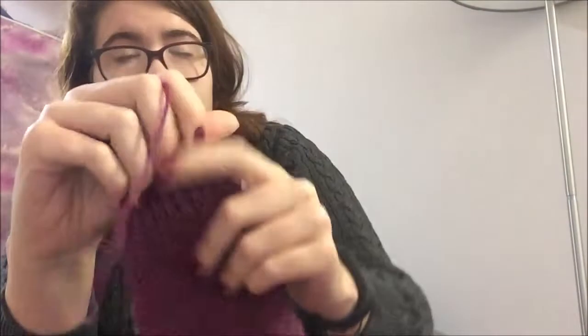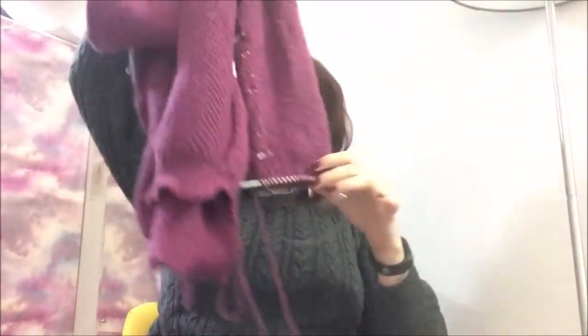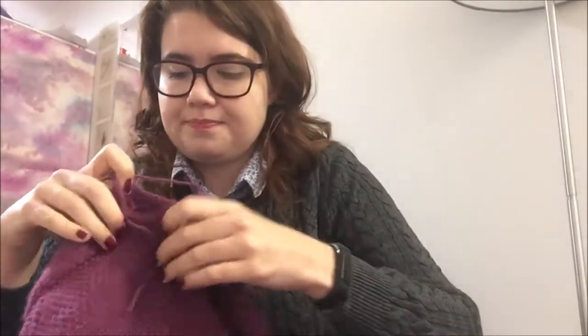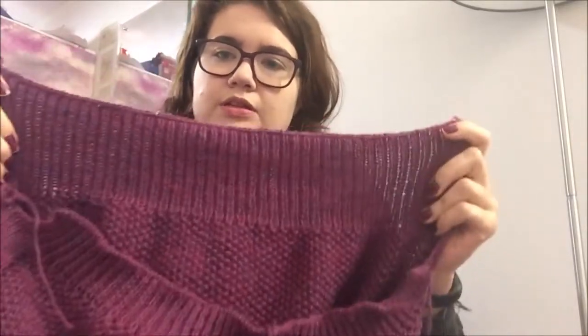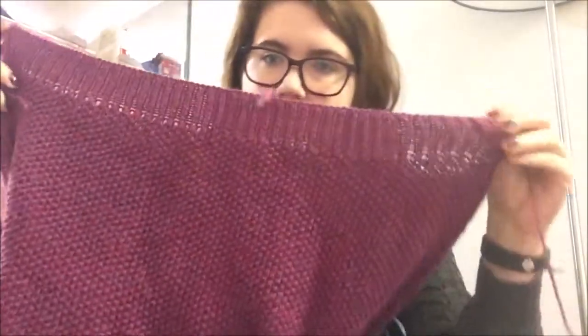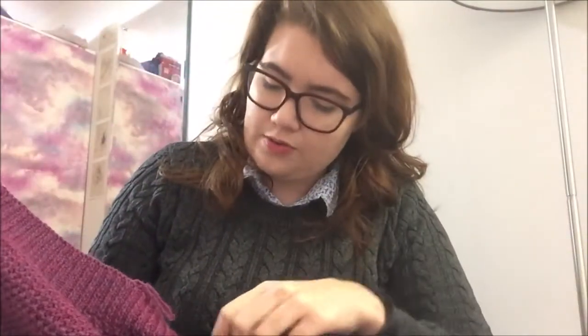I've done 1 by 1 twisted rib at the cuffs instead of the broken rib they suggest, because I did the same thing up here, so it can shoop in around the neck. My head does go through this, I can confirm. And it has a split hem at the bottom here, which does need stretching out. It's sort of a pseudo twisted rib that I did here. They wanted me to twist backwards and I was just like, no, I'm not purling through the back loop, no. So yes, we have a split hem like that, and all it's going to take is when I block it to stretch it out so it sits flat like that. There are a few ends to weave in.